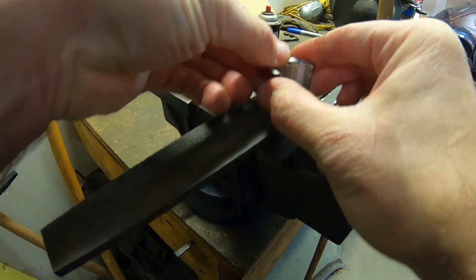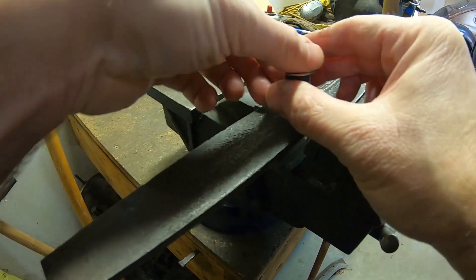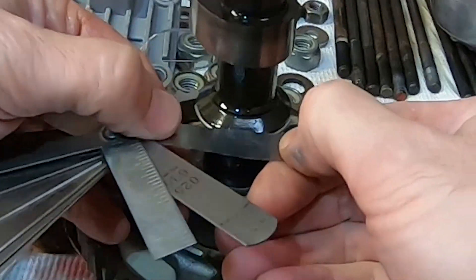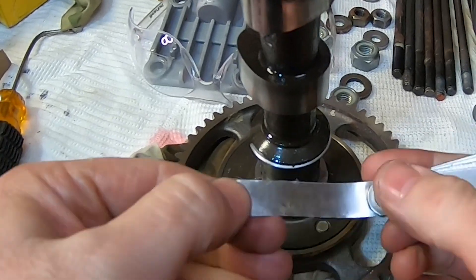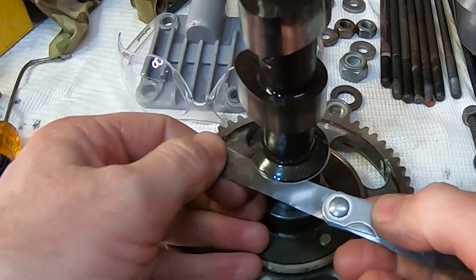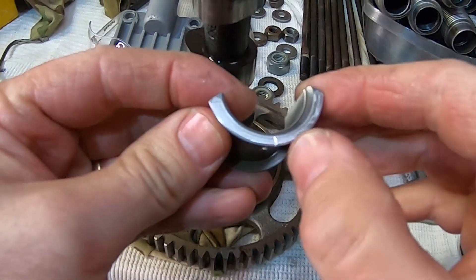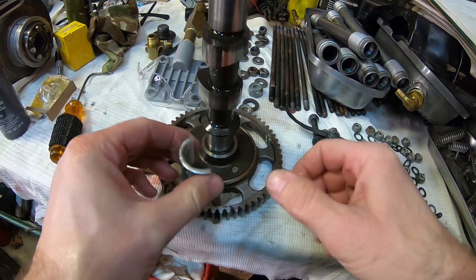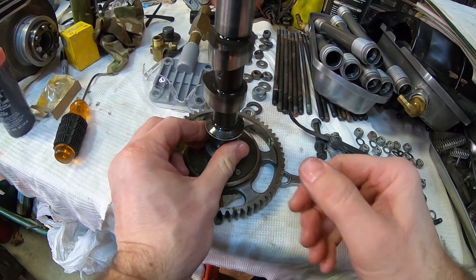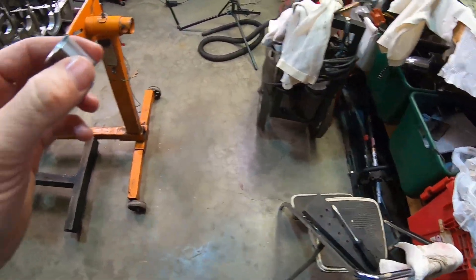If you don't have a file like this, you could probably use a block of wood with 100-grit sandpaper and work down to like 400 grit. Another way to check these is to see if you can get a 3-thousandth feeler gauge to fit in here - if not, get back to the file. I've got both bearings here; this 3-thousandth feeler gauge fits in nicely all the way around. The other thing I did was file in a little oil groove. It just helps keep this surface lubricated and prevents friction from causing things to seize up.